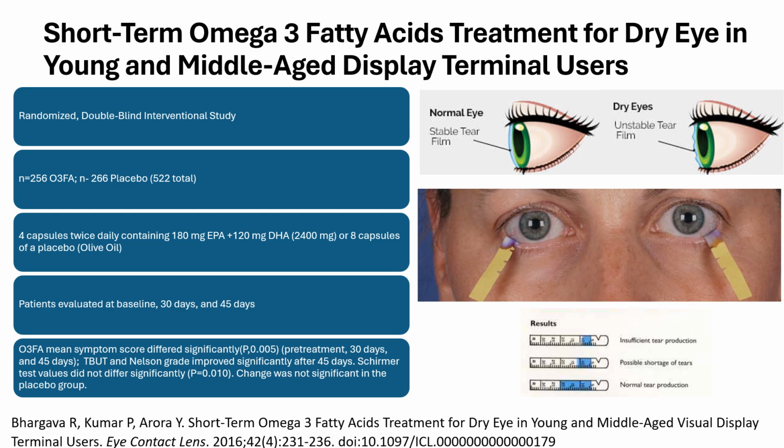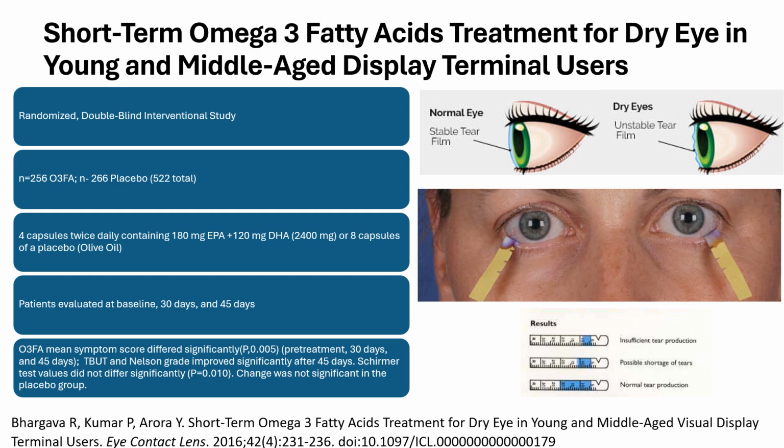So when looking at indications for dry eye disease, at baseline in our control group, 22% had abnormal Schirmer scores, 43% had abnormal tear breakup time, and 28% had an abnormal cytology, so the level of inflammation that you're able to see. Whereas in our group that was going to receive the omega-3 fatty acids at baseline, 24% had abnormal Schirmer scores, 41% had abnormal tear breakup time, and 32% had abnormal cytology.